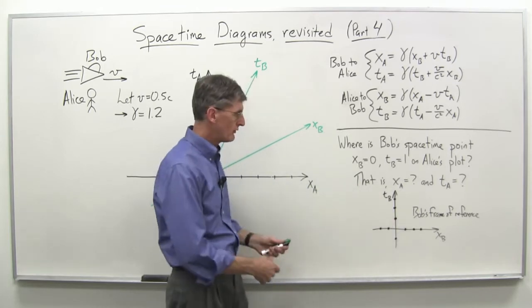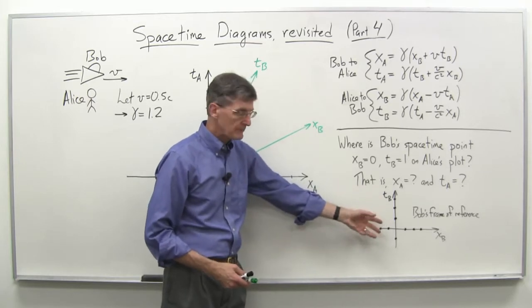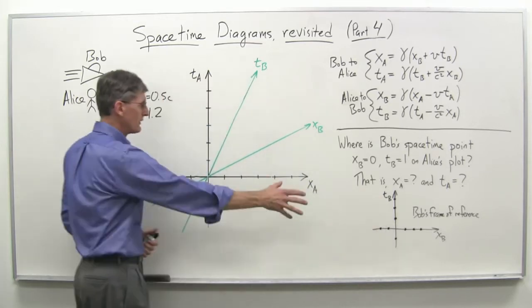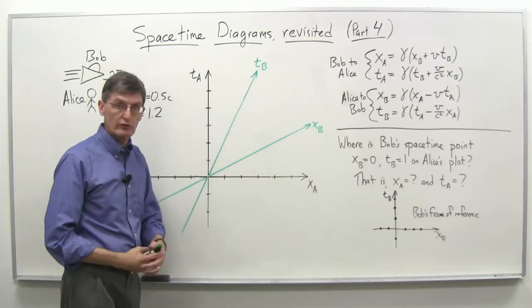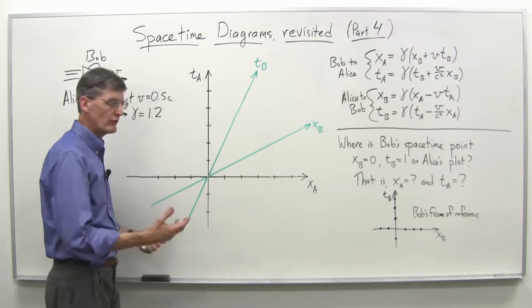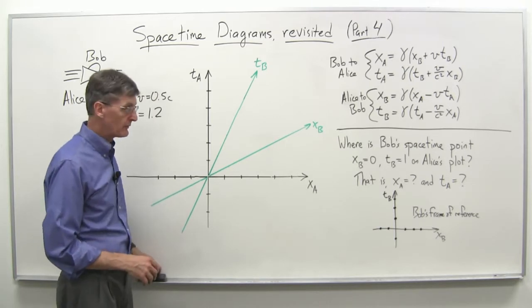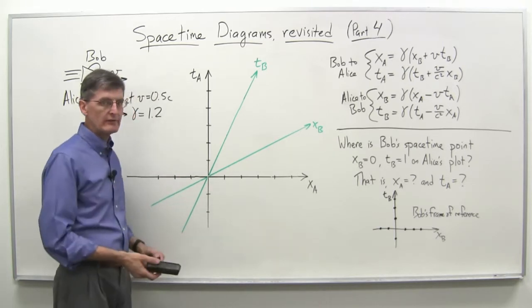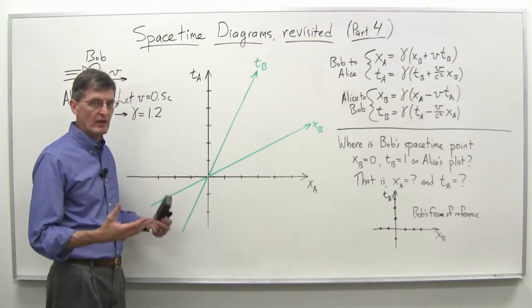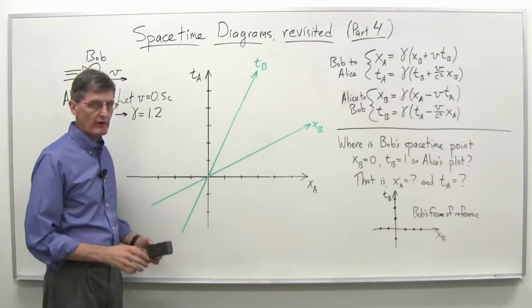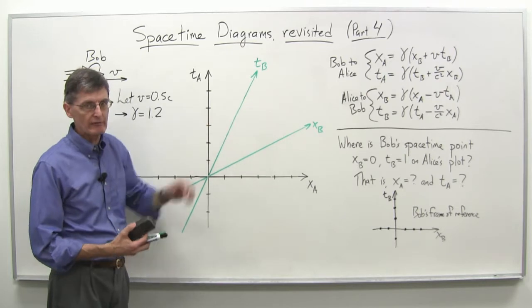And so what we need to do is take each of the standard tick marks on Bob's frame of reference here in standard form and transform them using the Lorentz transformation equations onto the skewed axes here. We're not going to do all of them. We'll just do a couple examples so we can get the idea here, and then we're going to see what implications that has for how we can read things off the diagram. And in particular, we'll see that we'll be able to see time dilation and length contraction just from this diagram alone here, which of course makes sense because the whole thing really is based on the Lorentz transformation equations.